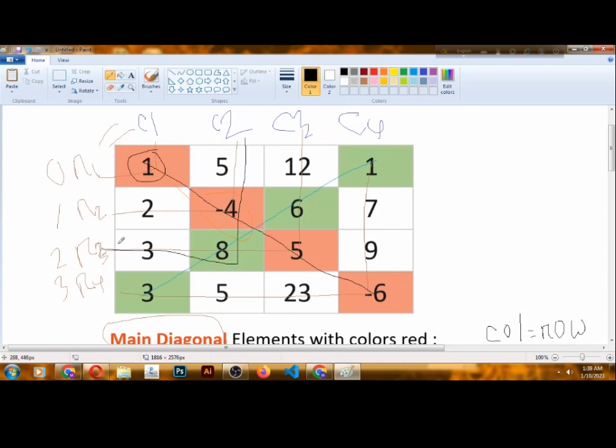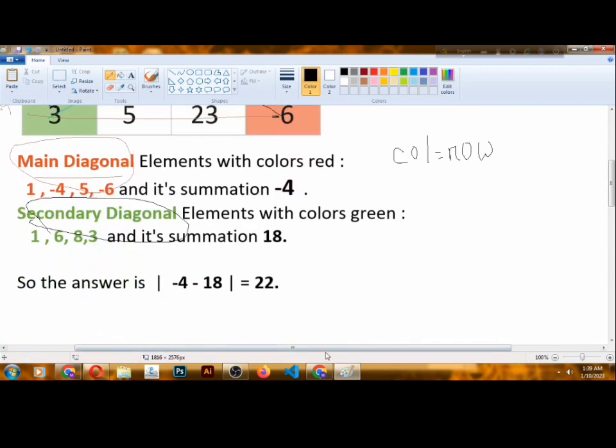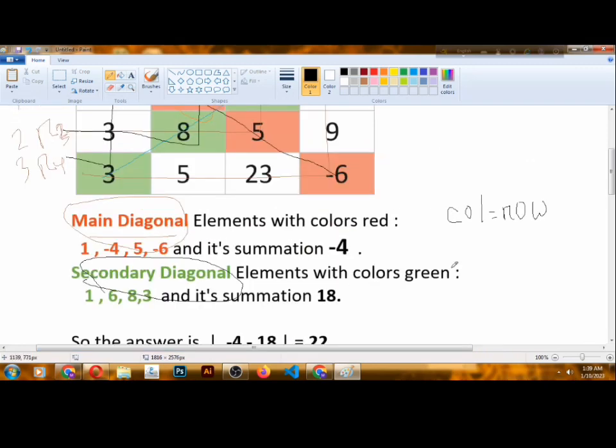First of all, the positions are C3 and R0, and then C2 and R1, and then C1 and R2, and then last C0 and R3.